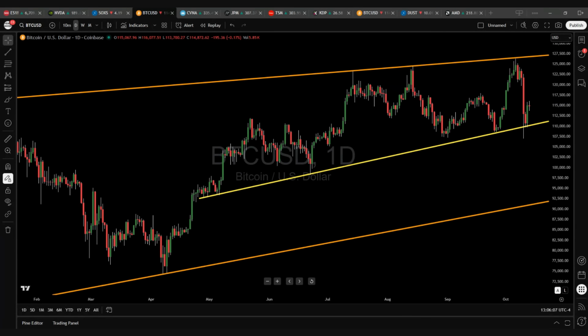Okay. Now, the only other thing that has me slightly concerned here on Bitcoin, even though it's still technically in the upper zone of an uptrend, is that this here is the beginnings of what could be a head and shoulders pattern. Now, again, I want to encourage you to understand that head and shoulder patterns are bearish, right? But this one is not fully formed yet. And so until it fully forms and breaks the neckline, it's not a big deal. It's just something that as a trader, you make a mental note to keep an eye on in case it were to form fully.